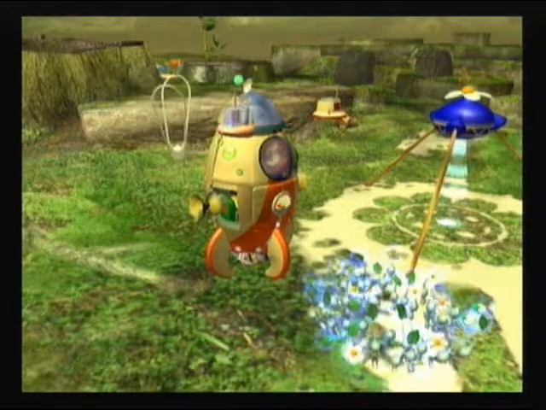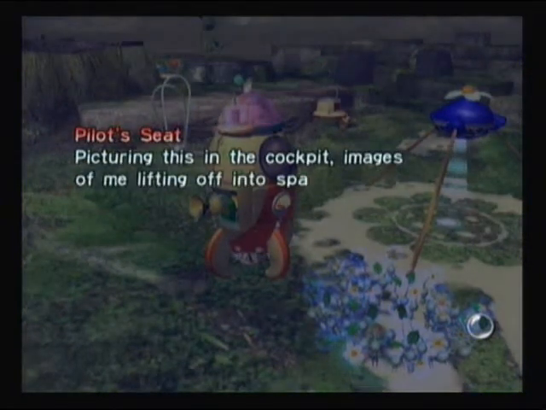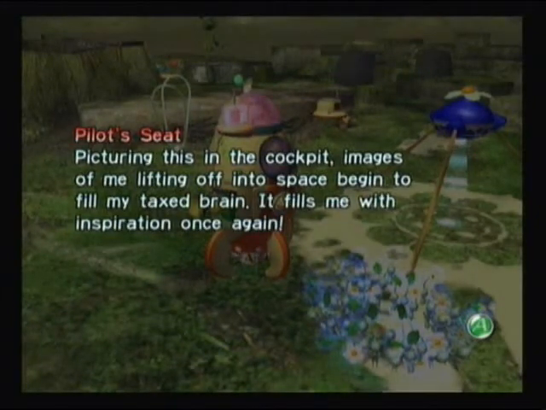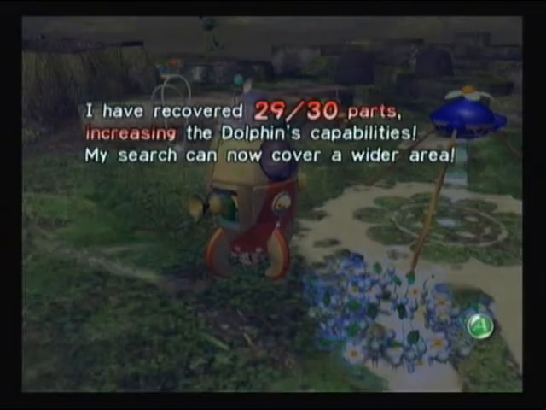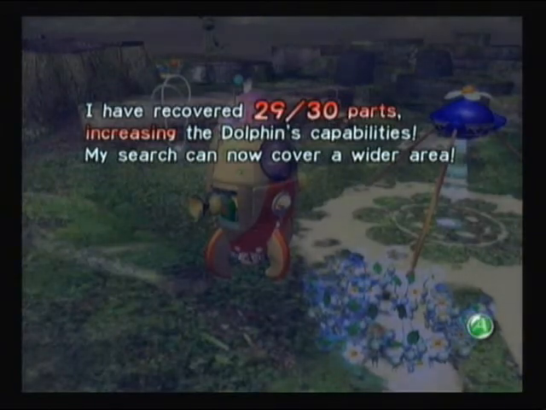Oh, so relieved. Pilot seat, picturing this in the cockpit, images of me lifting off into space begin to fill my taxed brain. It fills me with inspiration once again. I have recovered 29 out of 30 parts, increasing the Dolphin's capabilities. My search can now cover a wider area.